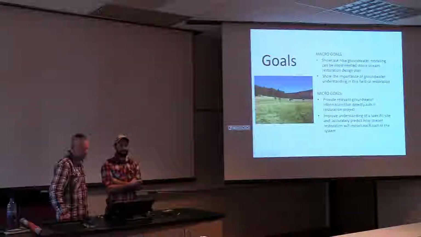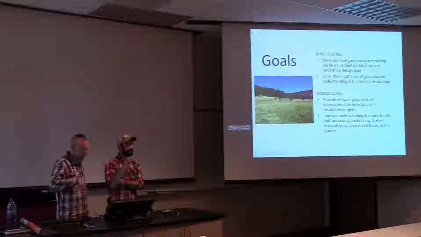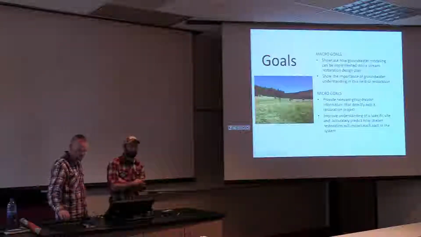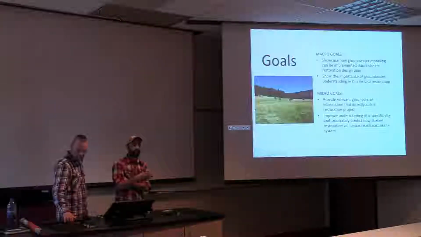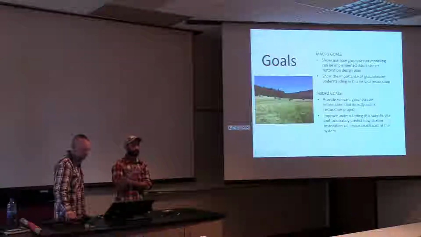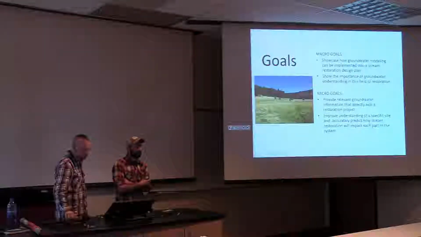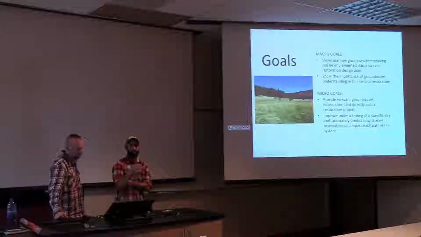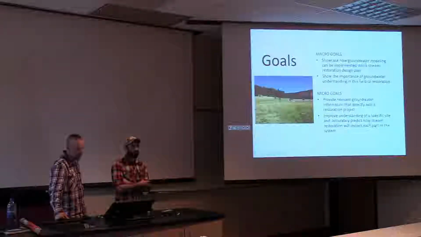So this gets into my goals, and I see it as my big scale goals and my micro goals. My big scale goals are just to show that putting groundwater models and stuff like that into stream restoration is really important to consider. I want to show that you can implement these groundwater ideas into an actual stream restoration plan. And that ties directly into my micro goals, which is that I wanted to directly aid a project so I could see the results, actually do something.